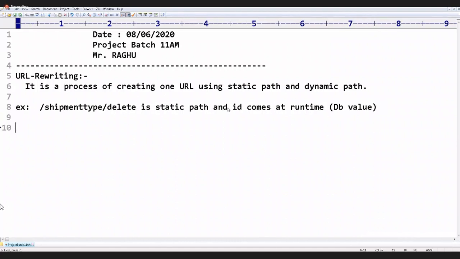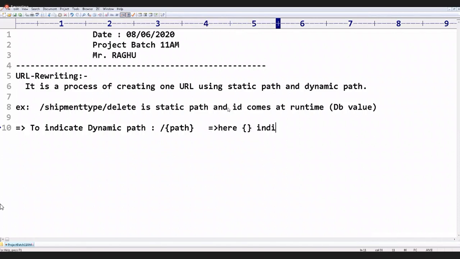Understand, to indicate a dynamic path, use one annotation. Use the concept slash open brace key close brace, or a path, whatever you call it, it's dynamic. Here braces indicate dynamic. Understand? Here braces indicate dynamic.